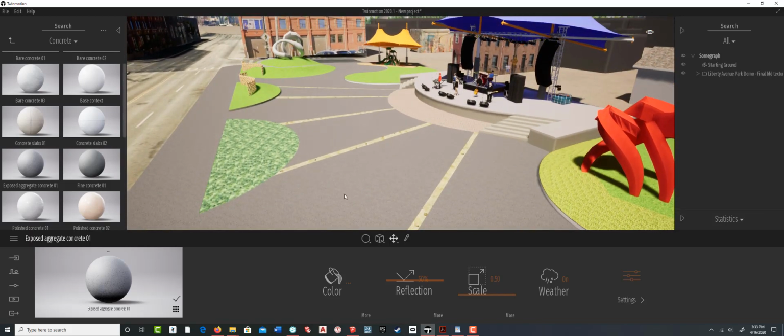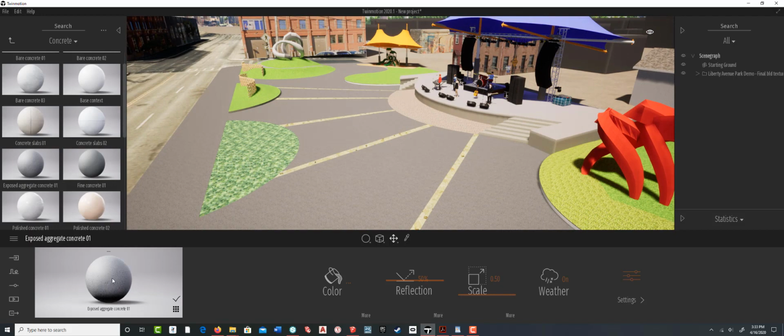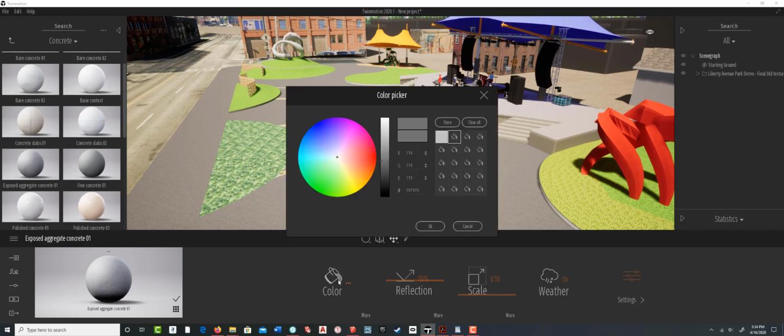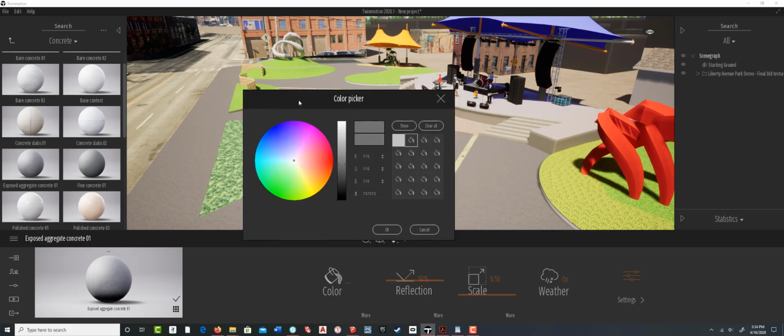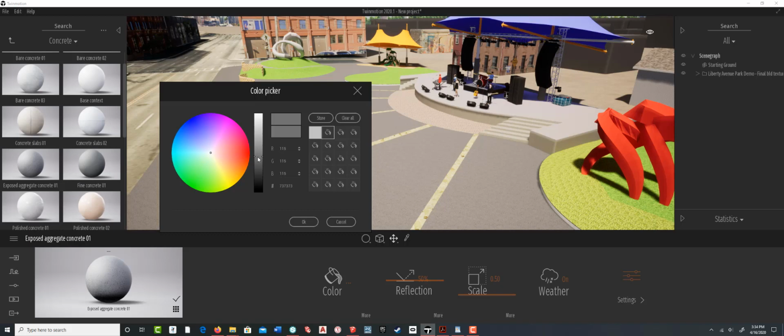This is an exposed aggregate. So let's just take this one and go through the anatomy of a texture and see what we can do. So you saw this pop up briefly. All these menus or options have a main setting, and a lot of them have more down below. If I click on the main one here, I get this color bar. Now I can adjust the brightness just by moving this up and down. I could also give it a tint if I wanted to.